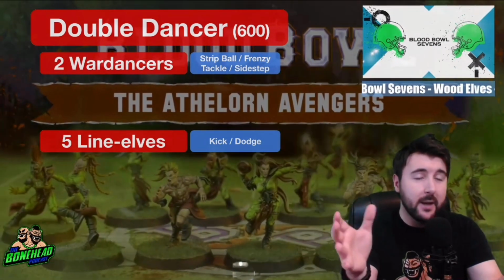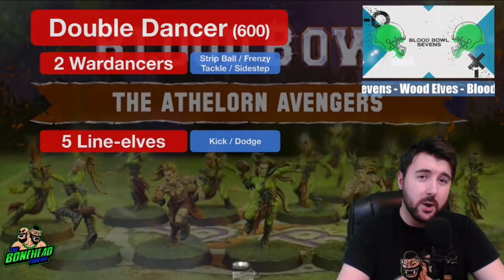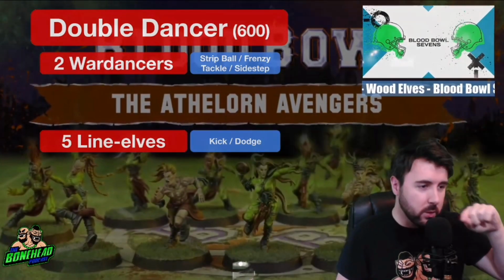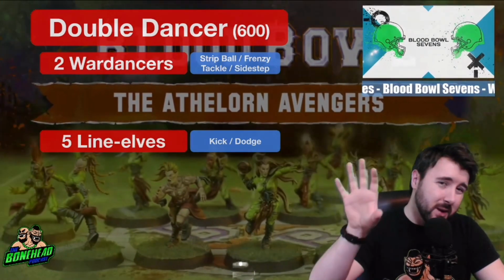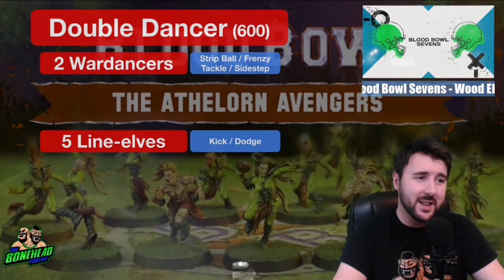And that's fantastic. The other thing is, I know that leap is not as good as it used to be, but it gives them an extra option. An option they shouldn't need, because with movement 8 and dodge edge 2+, they should be able to come out and come back in to basically wherever they want to go. War Dancers are mighty, and they're backed up with 5 Line Elves, and these Line Elves being movement 7 edge 2+ is just fantastic.